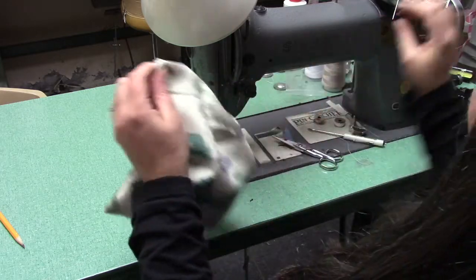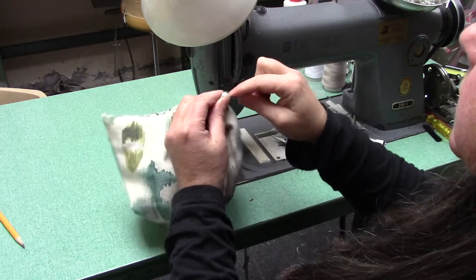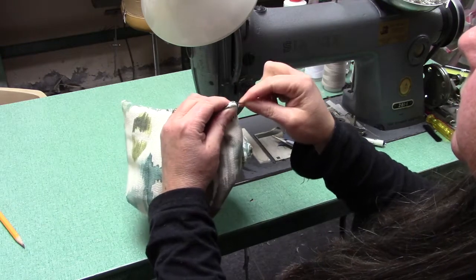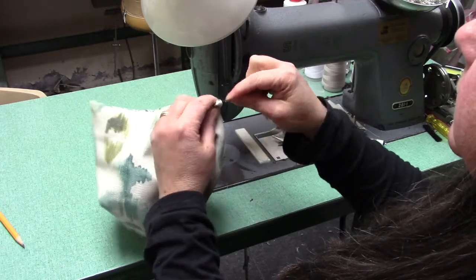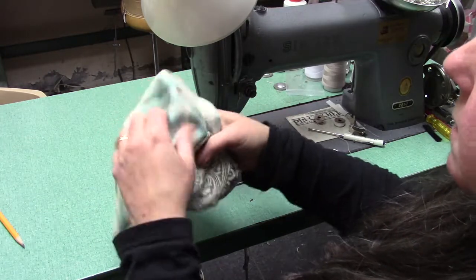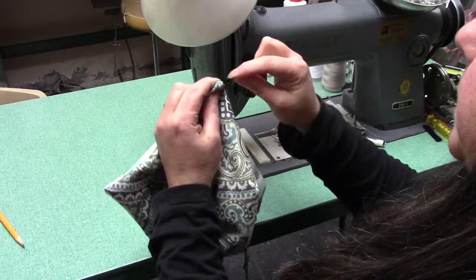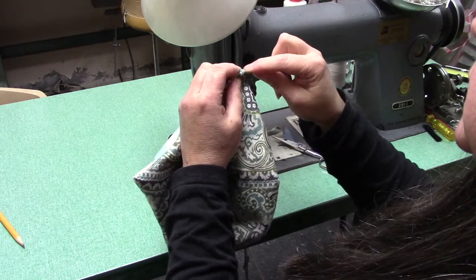And this is actually where I will use a pin, when I'm trying to pull out this corner. I usually use T-pins. I'm a drapery workroom, so I do have some smaller, thinner dressmaker pins, but most of the time I'm working with heavy fabrics, medium weight drapery fabrics or upholstery fabrics, and so I use T-pins for probably 90% of what I do. This is a good use for a pin, because you can see I can push it out along the seam and I can get it turned.